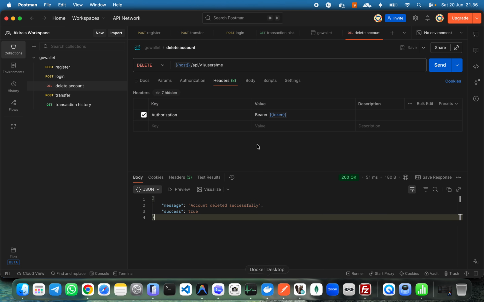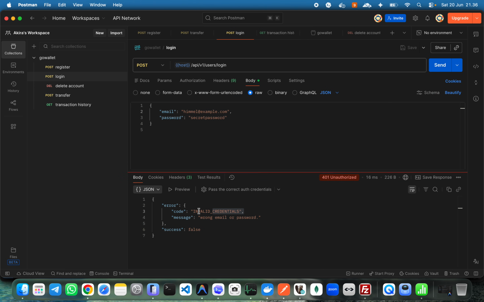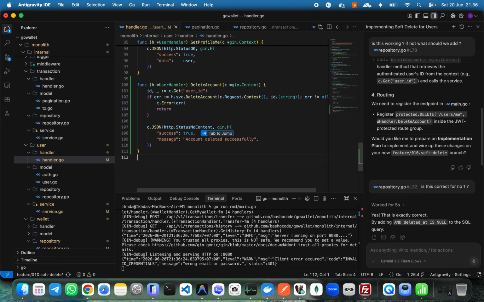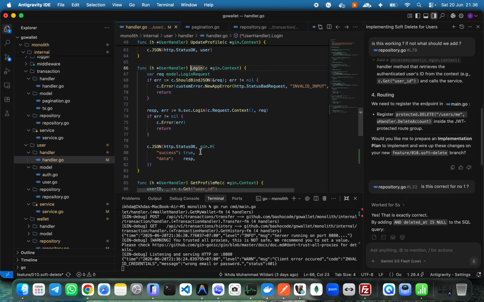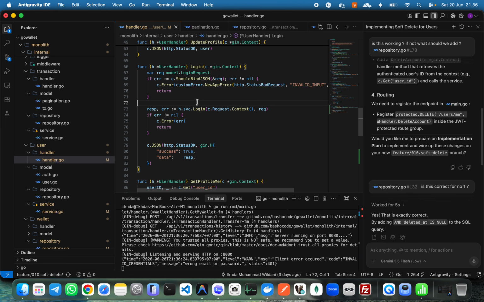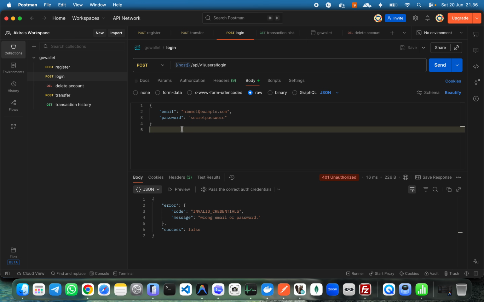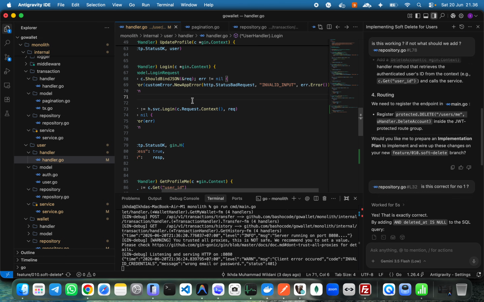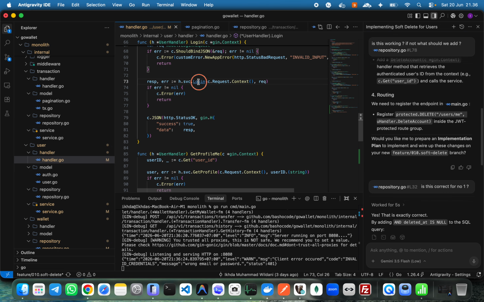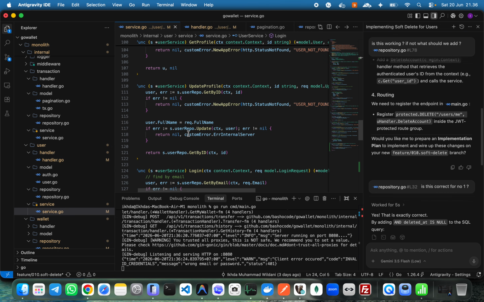then we check here, can he still log in? Invalid credential, wrong email or password. Okay, so I think this is good, because the login should not work if he is not registered or deleted.